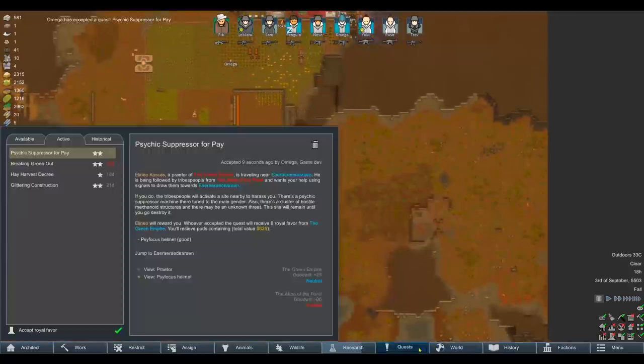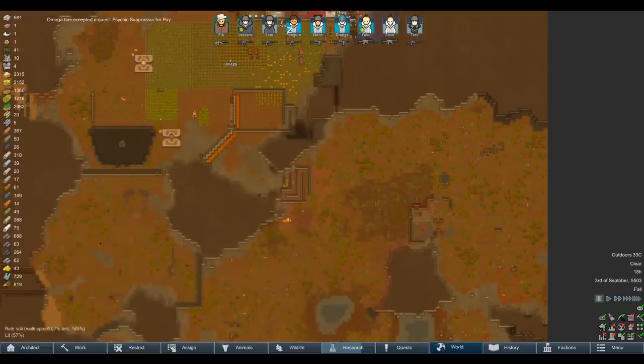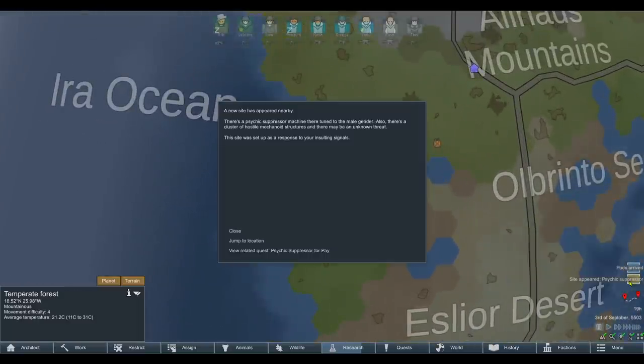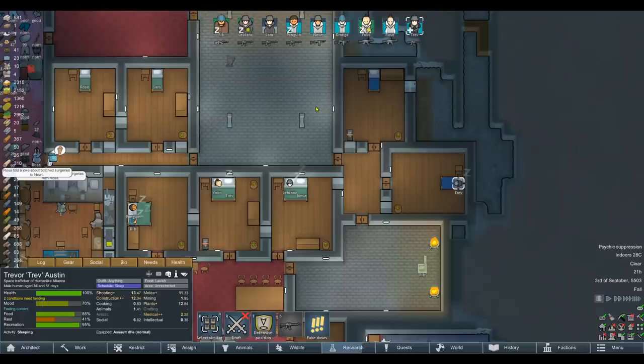And then we have to... It's a psychic suppressor tuned to the male gender. Cluster of hostile mechanoid structures. Oh, great. So we're going to have to send quite a hefty caravan then to... There it is. That's not too bad. That's really not too bad at all. So then our goal for tomorrow, let's go and destroy that psychic suppressor. I'm sure I'll forget about it between now and then.